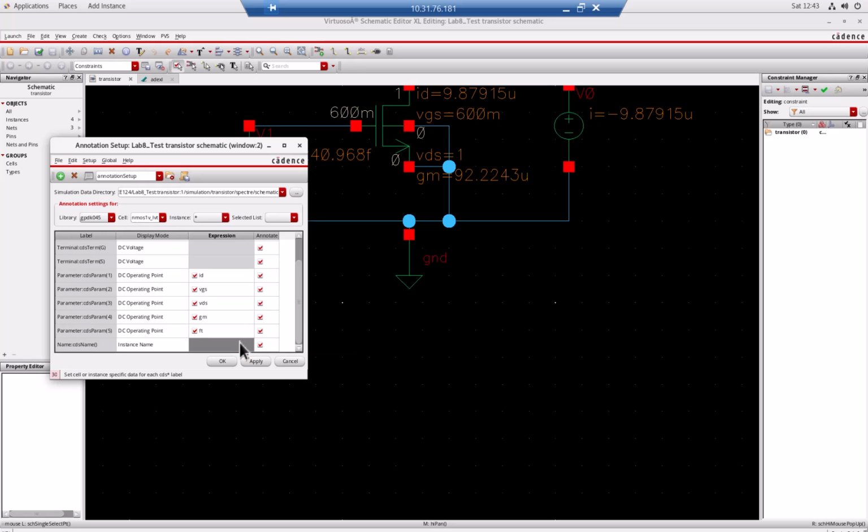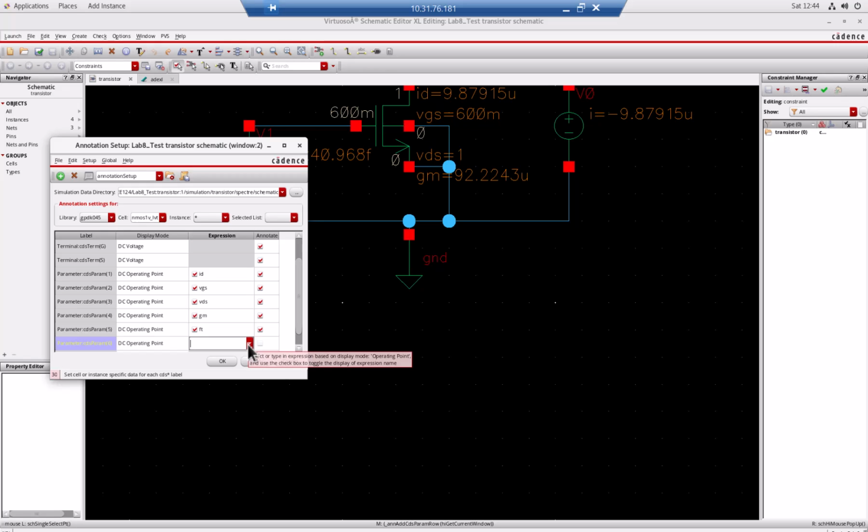And then let me see if we can add one more. It seems that to add it, I need to press this plus button. So let me try. Yeah, I am able to add it. And then here I need to change it to DC operating point. Just double click. And here what I'm going to do is actually there's something called GDS. That is the output conductance. Output conductance is 1 over the R out, R0, small R0, remember? Right? So I'm going to also ask it to show this.